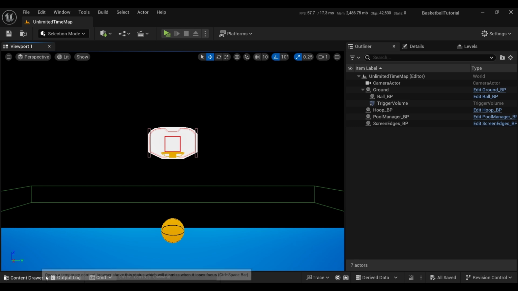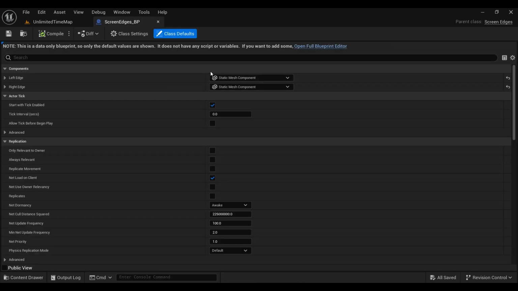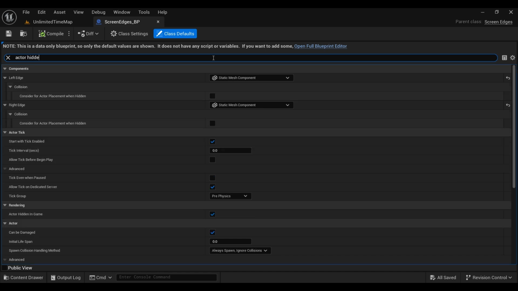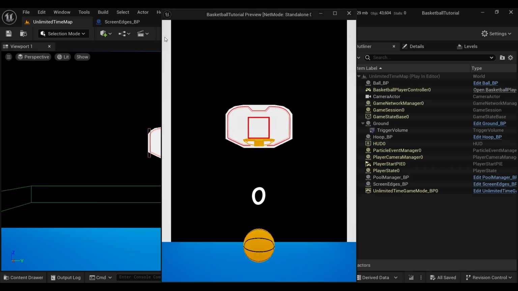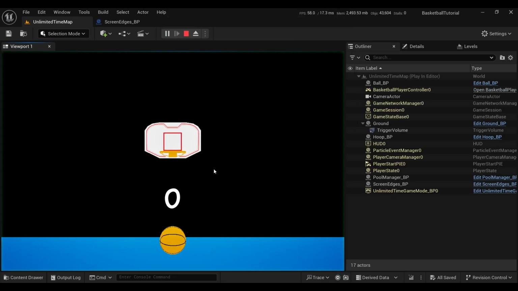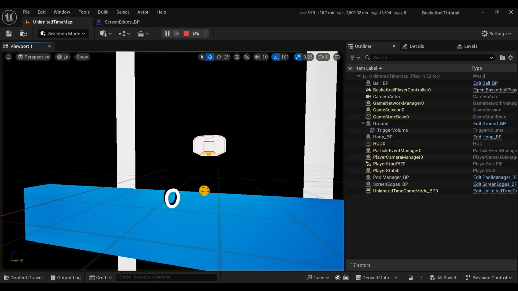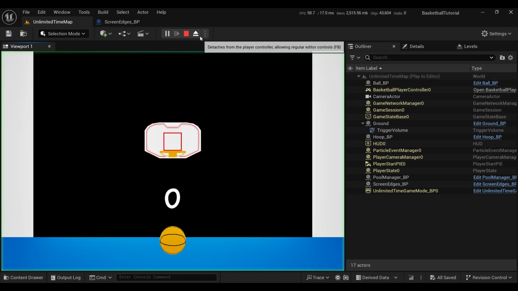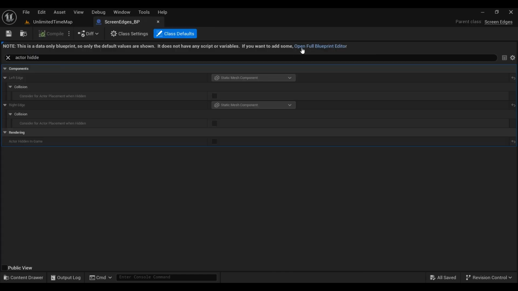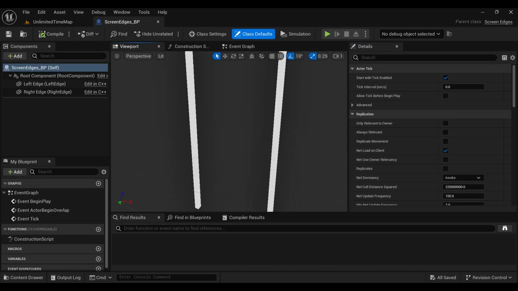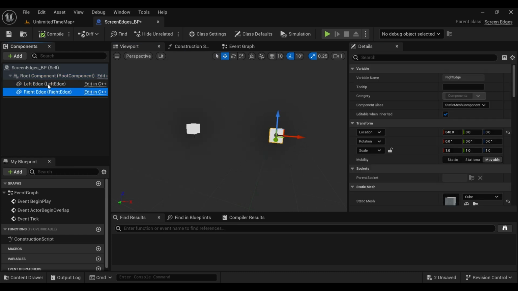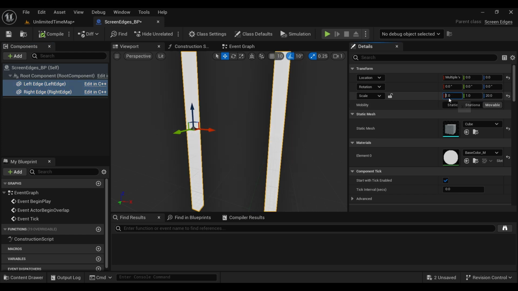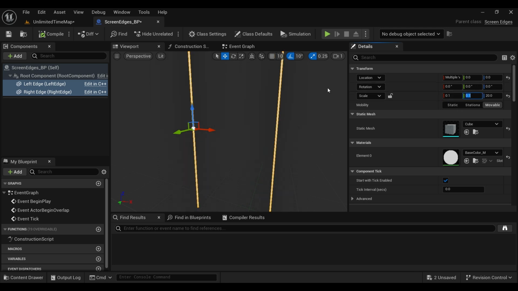Okay, so I think it's working, but let me check something really fast. Not here, here. Hmm, what happens if we scale this a little bit down, so 0.0 or 0.1, for example.